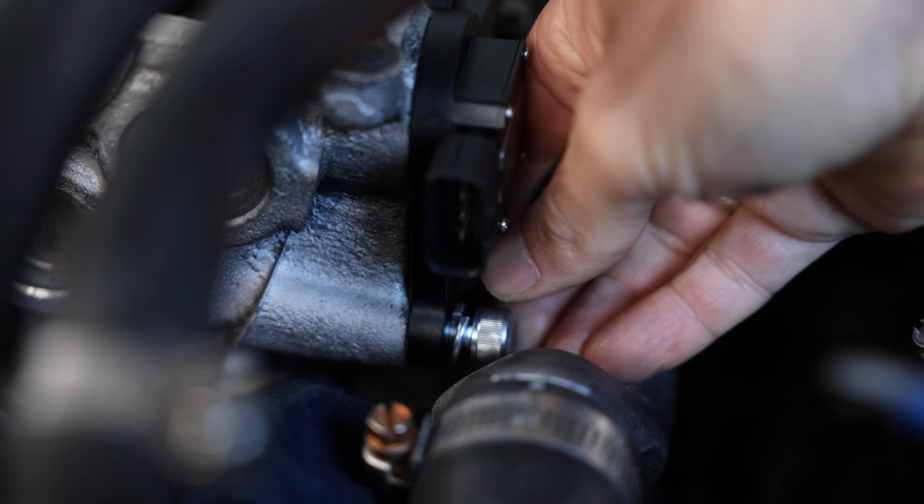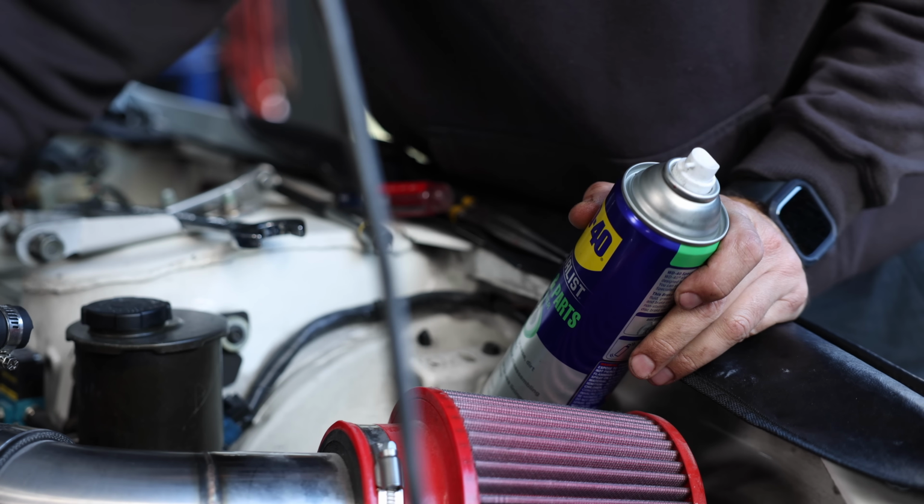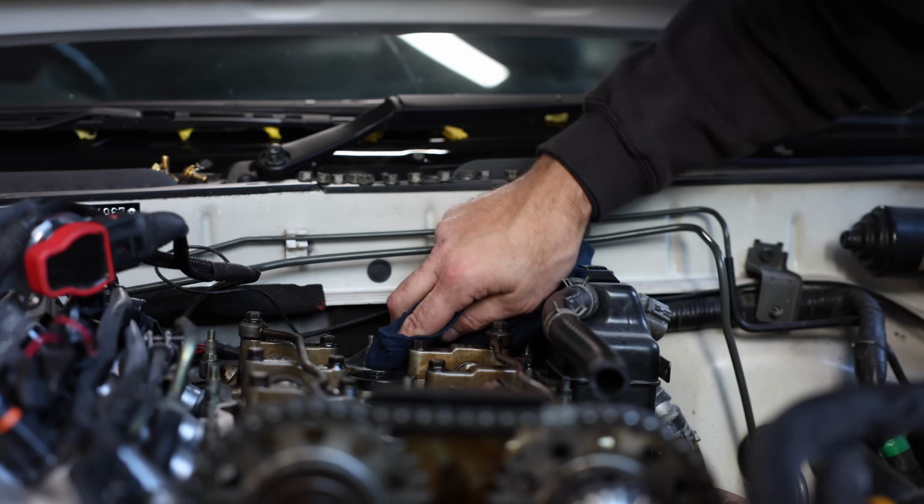With our new trigger system in place, we can clean up the mating surface of the rocker cover and stick it back onto the engine, and then everything can be left to dry.